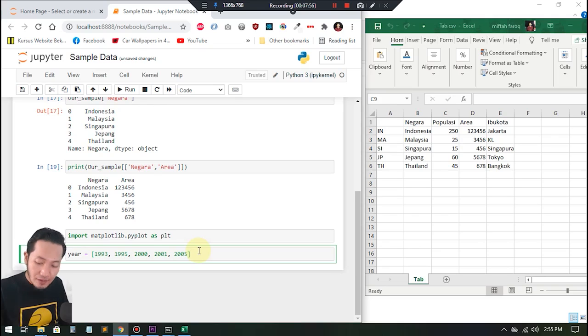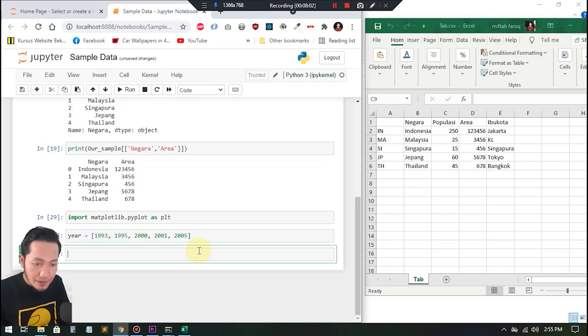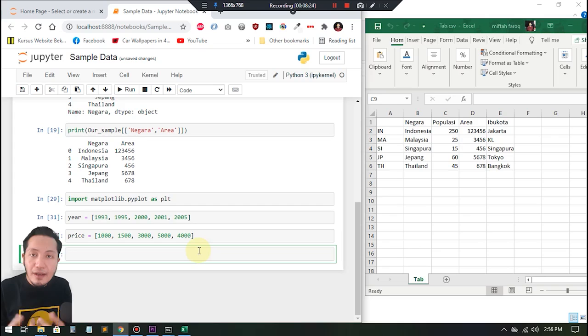Don't forget to execute, hold Control and press enter. Okay, perfect. Shift Enter for a new line, and price here, and then how about 1000, 1500, 3000, 5000 and 4000 here. Don't forget to execute.